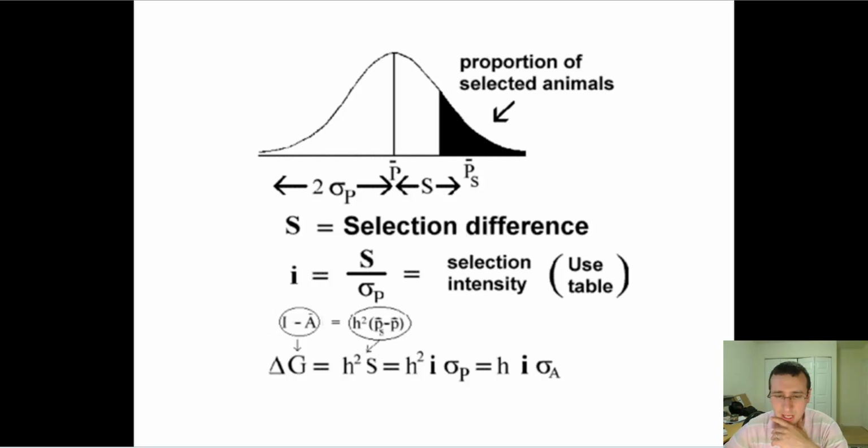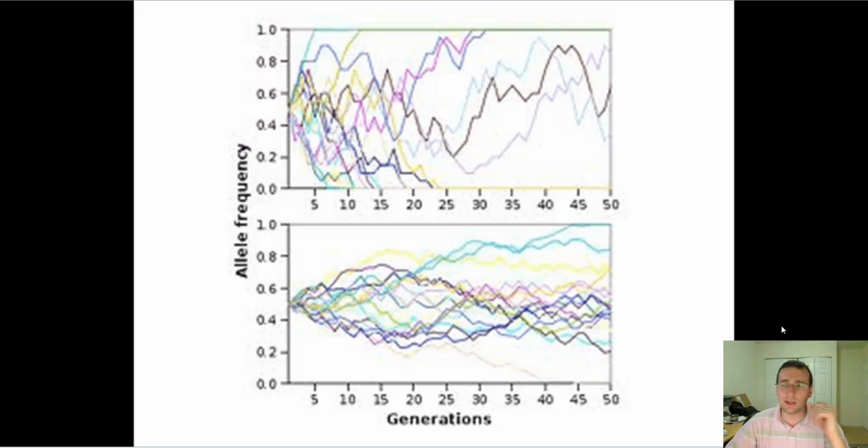Another of these factors is going to be the initial allele frequency. Depending on how much of each type of allele you have to begin with, it's going to affect how fast this selection takes place. If you have more of the allele, it's going to take longer for selection to completely eradicate it or to fixate the opposite gene. Likewise, if you have less of the allele, it will take a shorter period of time for selection to completely eradicate it.